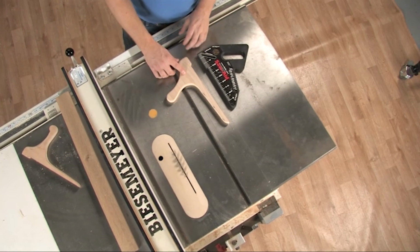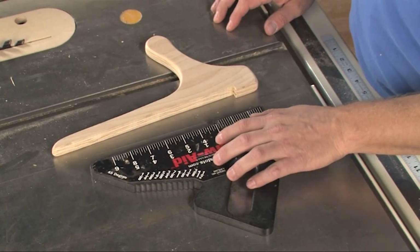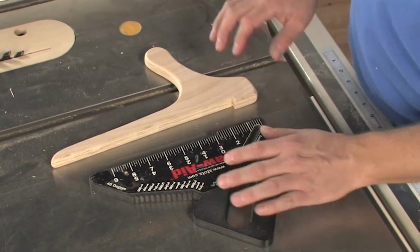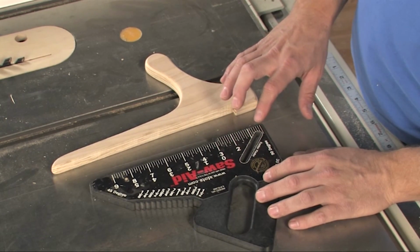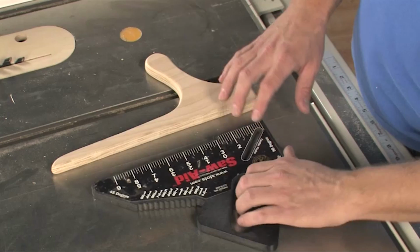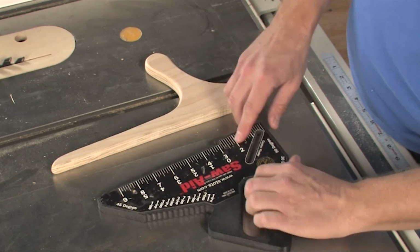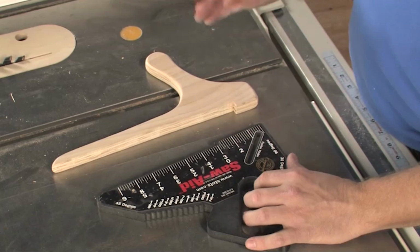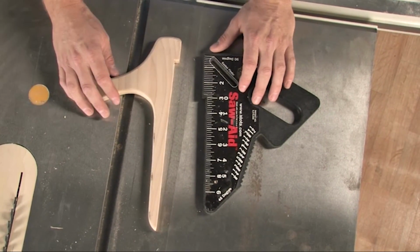So this is the style push stick that I use most often. You can see it's really similar to the aftermarket ones that you can buy. There's absolutely nothing wrong with these. My only problem with them is they get a little expensive because you tend to tear these things up. See the bottom edge here is torn up. And because you want to throw them away, I just hate throwing away $5 at a time, so I usually stay away from those and make my own.